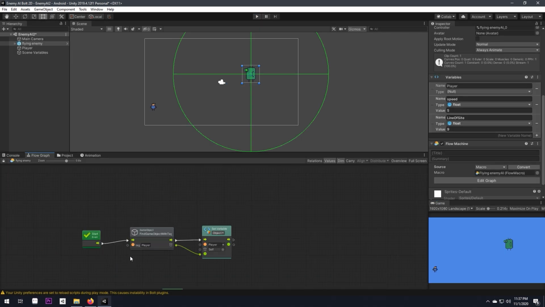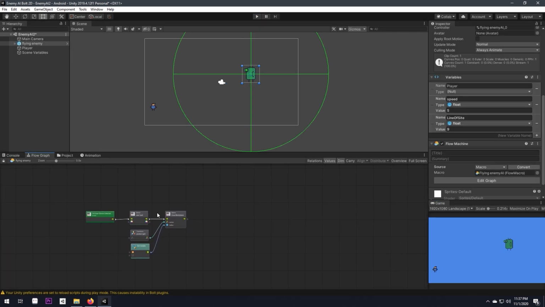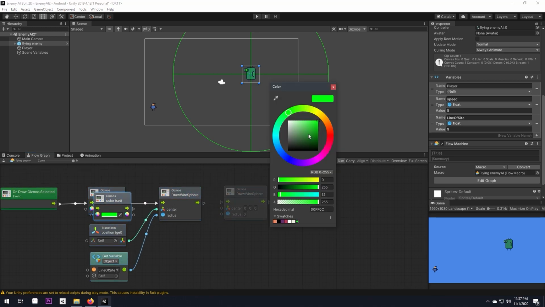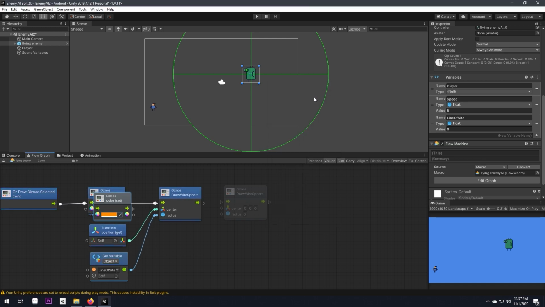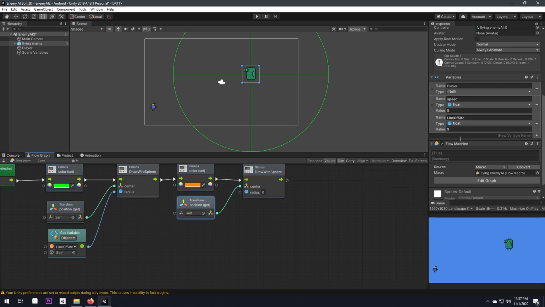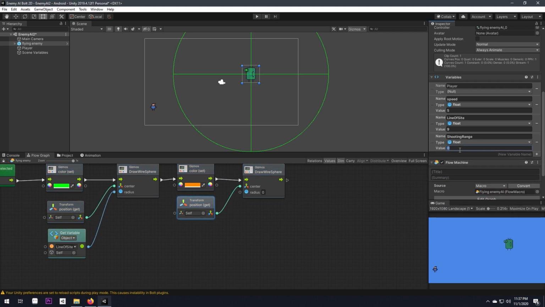This is also done. Now what I also want to do is, let's go up here, make a duplicate of this as well as a duplicate of this, so that will give another color to that gizmo. So it will be an orange. So connect this orange color here. Then here, what I want to do is basically make a duplicate of this so that we'll create a circle on our enemy. And for the radius, we will find another value called shooting range. It will be a float, and let's put a value like 4. After that, let me just bring this out and then connect it here.